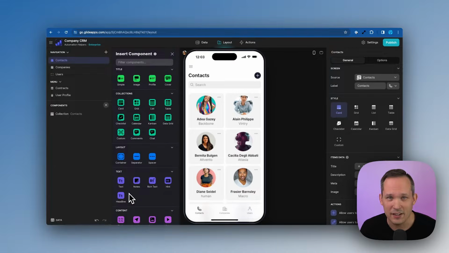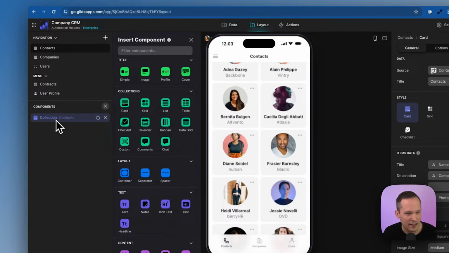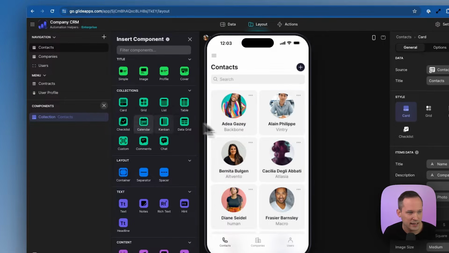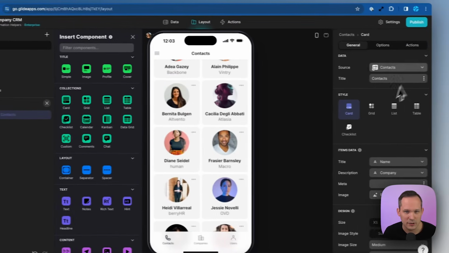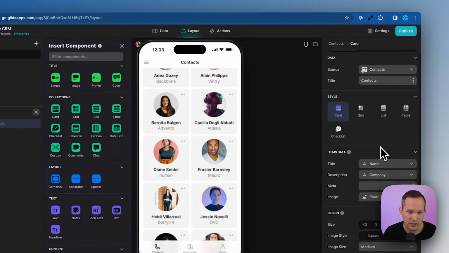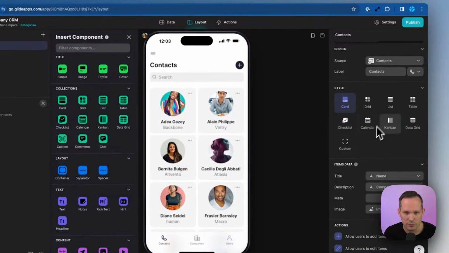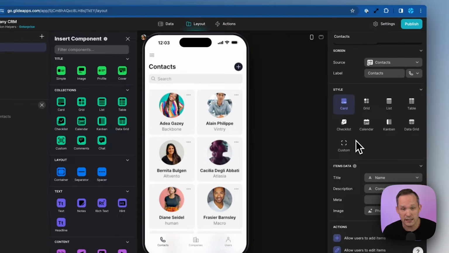Now, the last navigation piece we need to talk about is the different properties. And there's a lot of things that we can do as we're interacting with the different components we have. So here we have a collection of these contacts. When I click on that component, you can see that my options, my settings, all of those change to reflect what it is that I'm working on. So here we could choose from different ways of presenting this on the screen.